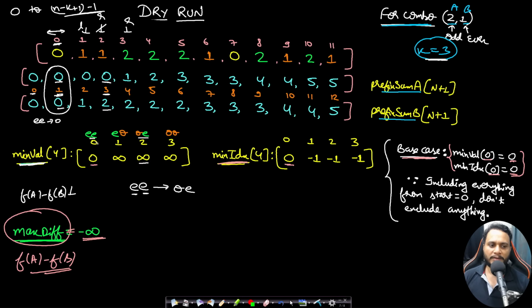So at even it is already 0, so we are not able to minimize it, so let it be there. Okay, and now we are calculating for this 4. At 4, what is the parity? Odd even. So odd even is the parity. So that means on the left side we want even. So if you look at even, do I have infinity or some integer value? Yes, we have an integer value.